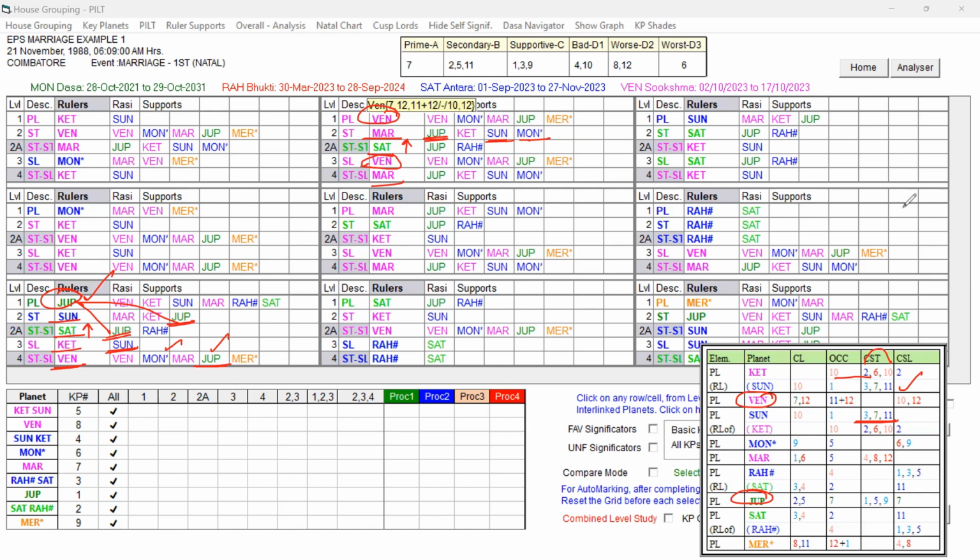At the time of marriage, the native was running Sun Mahadasa. Dasa Lord is Sun. Sun Dasa is 10th Lord occupying Lagna, 3, 7, 11 star Lord. In the star of Saturn, in the sign of Jupiter. Sub also Saturn, Jupiter. So Saturn is a strong, favorable key planet. The destiny planet, Jupiter is a strong, favorable key planet, Sun and Saturn. These three planets are the strong, favorable key planet.